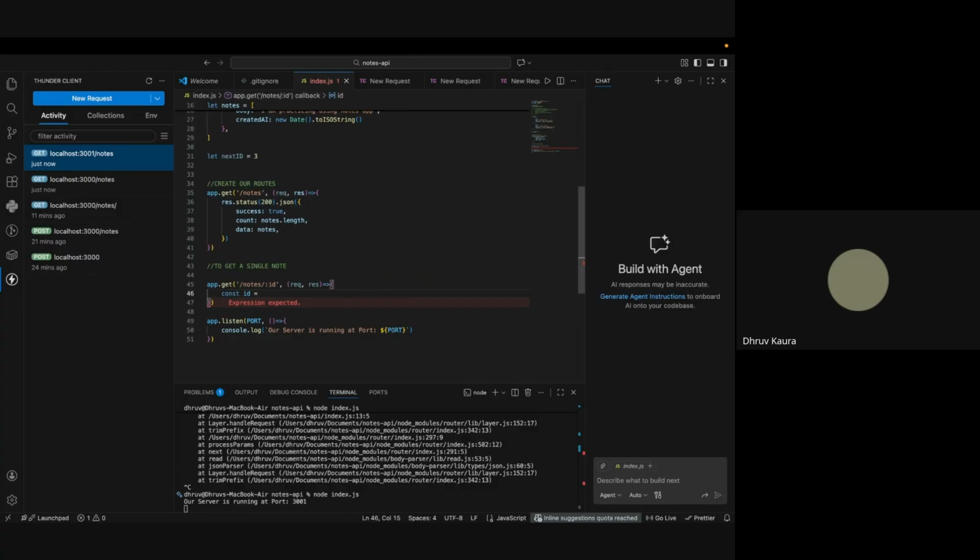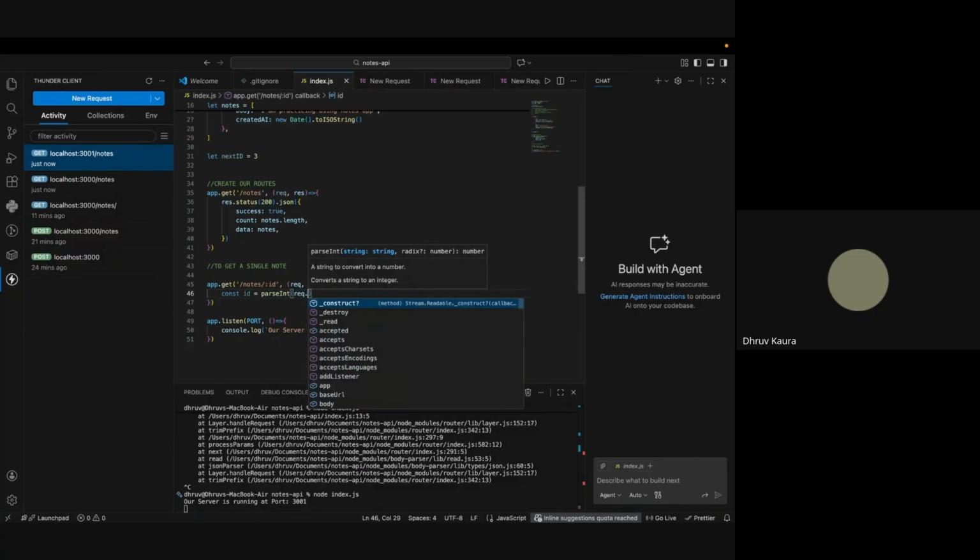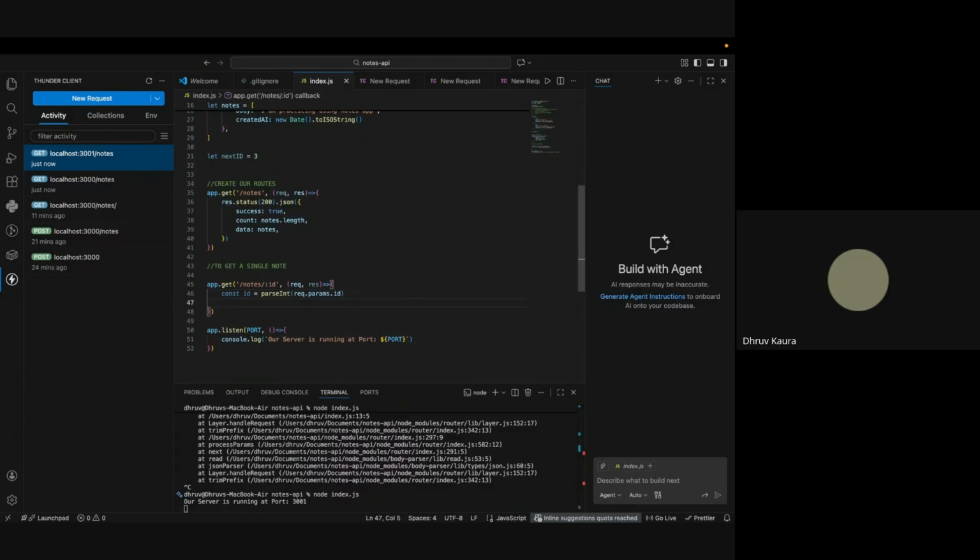parseInt, then we need to say request dot params dot ID, and if our ID matches, then we need to return our ID, right?